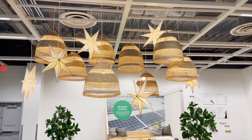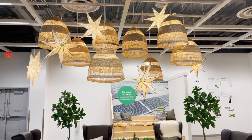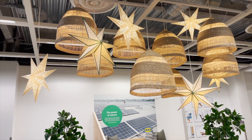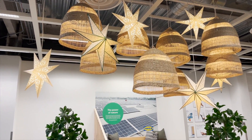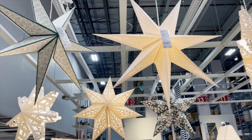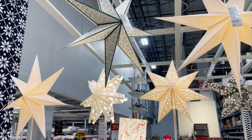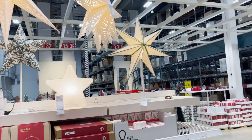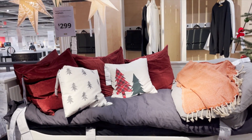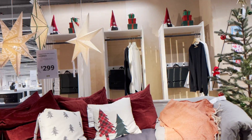One of the biggest things from Ikea that I wanted so much but did not come home with were these paper stars. They were so pretty — they came in whites and then a Christmas variety. Unfortunately my Ikea only had two of them and I wanted an assortment for my kids' playroom. I thought they would be so cute hung as they are, or you could light them with twinkle lights or Ikea's lighting kits. I really, really loved these.